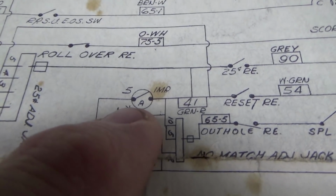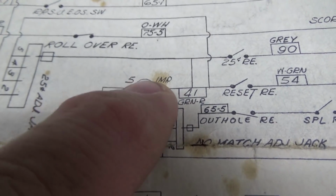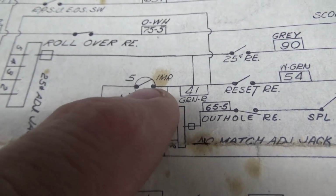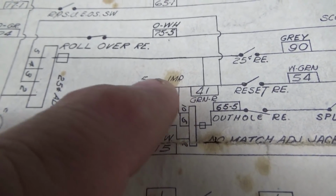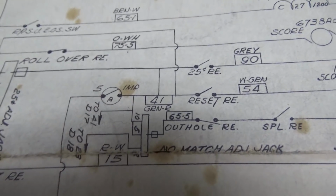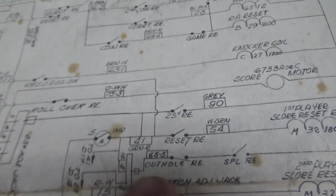With this switch here. This is an older Williams, so the schematics are a little different than some of the other ones. But basically they're telling you that on the impulse reel of the score motor, there is a switch at 5A. As that score motor turns, every time the impulse wheel gets to switch 5A, it's going to make it fire, probably 5 times every revolution or every half revolution or whatever it is, right? So that's why it's clacking on.